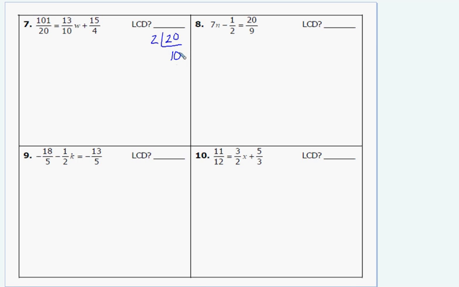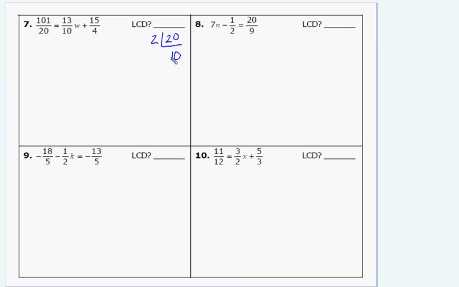Notice I've done a little bit of a different setup here. I'm using a reverse division bar. Instead of the little tree method that we had seen before, if I had taken and treed out the 20 this way and branched it out, it's a little bit of a different organization, but it kind of keeps the numbers a little bit easier to see what we have left and what isn't actually part of our answer anymore. So right now, 2 and 10 are part of my answer, and 20 is something that we're no longer using.